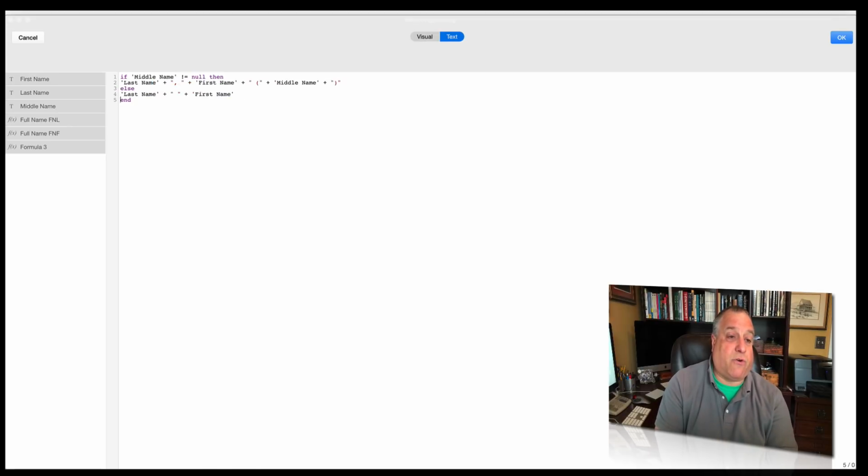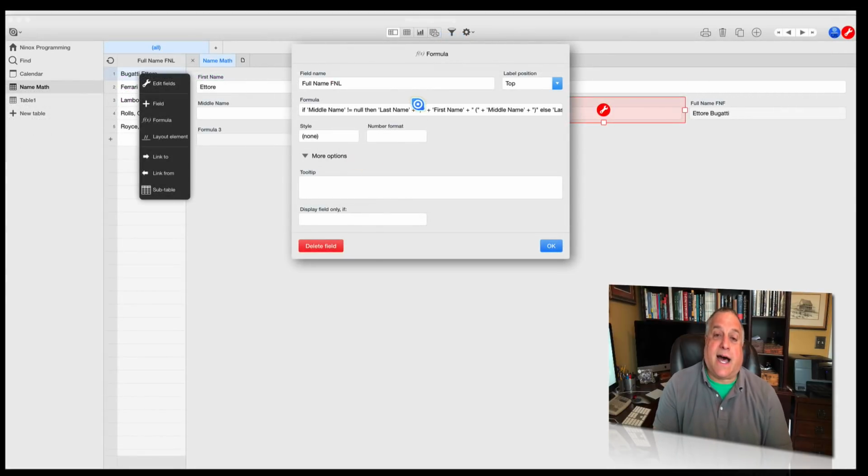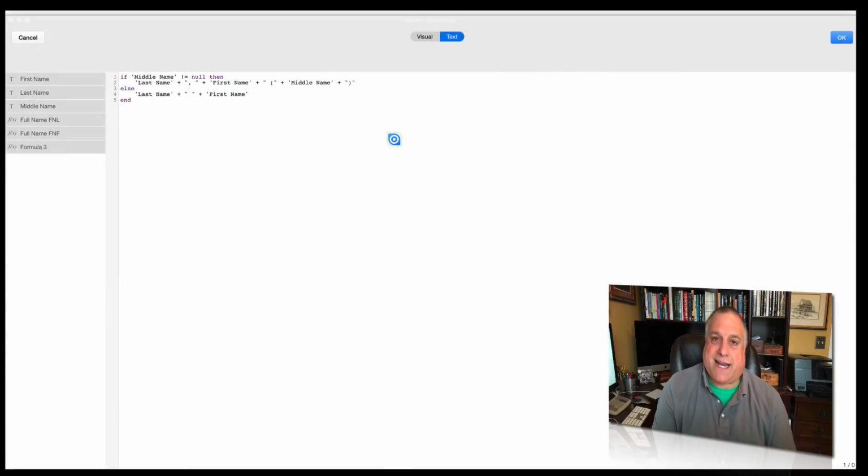When we last saw this formula, or specifically this text screen, it looked like that. Everything was left aligned, and there were a couple of blank lines after the last line of my code block. When I clicked OK, Ninox automatically formatted my code block. It indented the operations within the if-then structure, and it eliminated the blank and unnecessary lines at the very bottom of the code block. Why did it do this? This makes it easier for us to read our code.